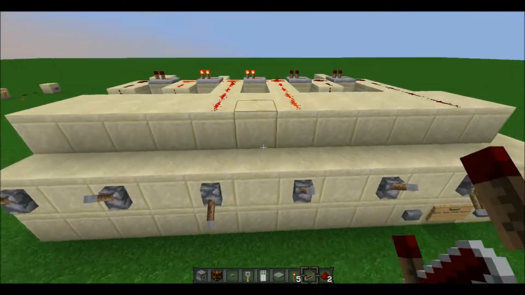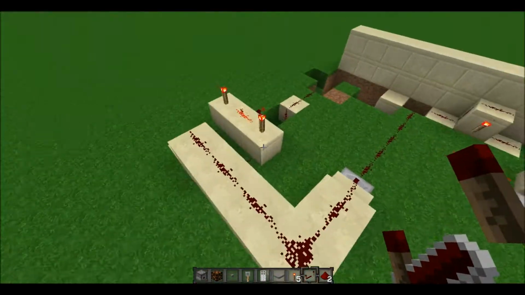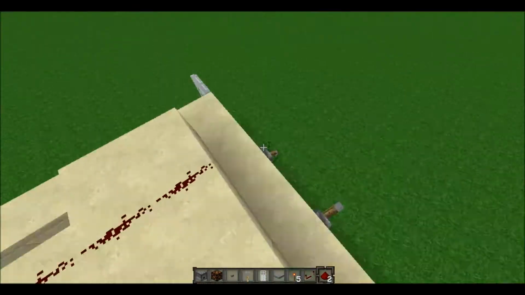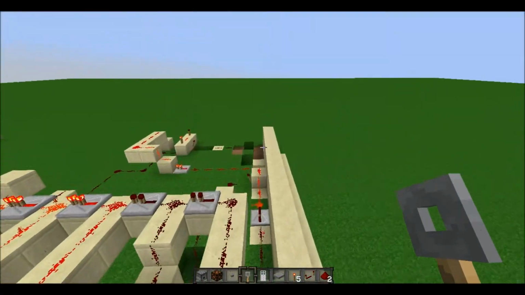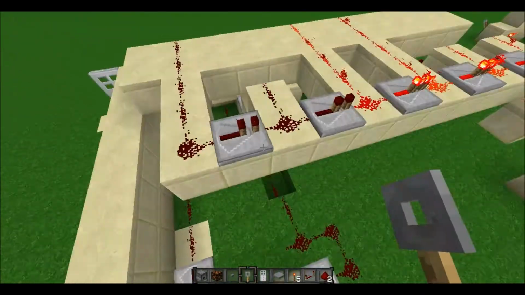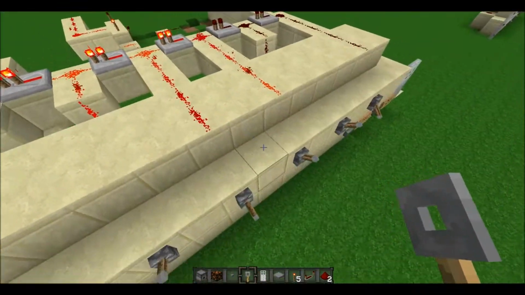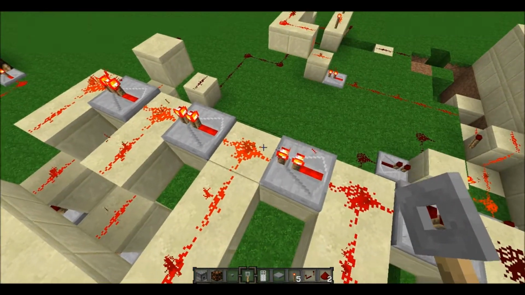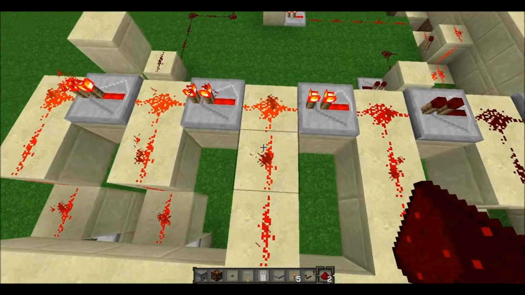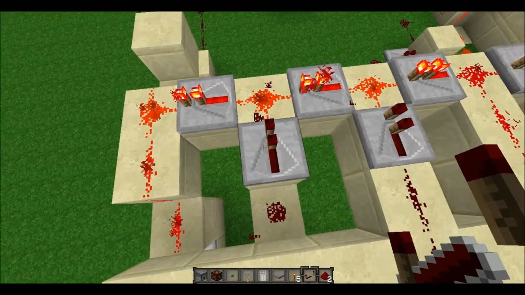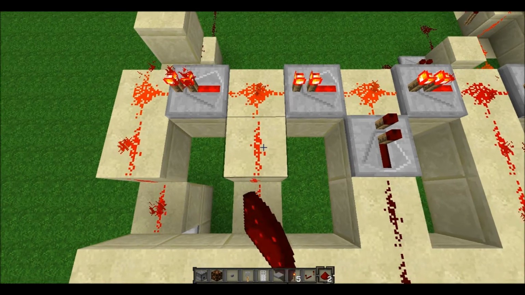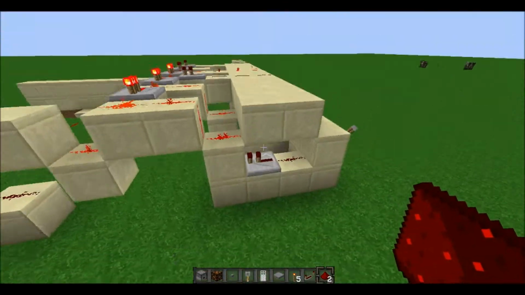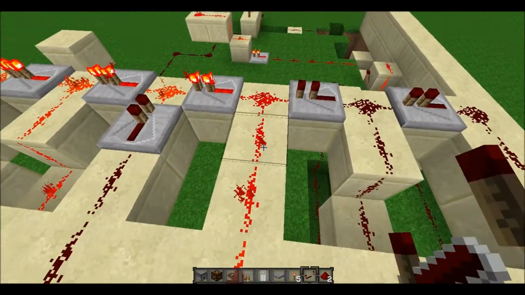If even one of these is off, the master torch will be off, and it will power this block, not power this torch, and the door will stay closed, even if I press this button. So, see, these are off, but since this one right here is on, it powers this, and it will stay like that. Actually, I think I'm going to put repeaters like this. No, never mind. I don't want to do that. I'm going to keep that like that, because there are repeaters down here. But for these, I'm going to put repeaters down here because it's just a little bit simpler.